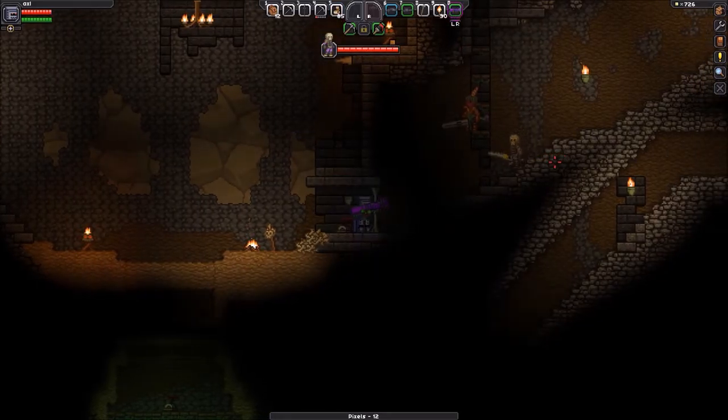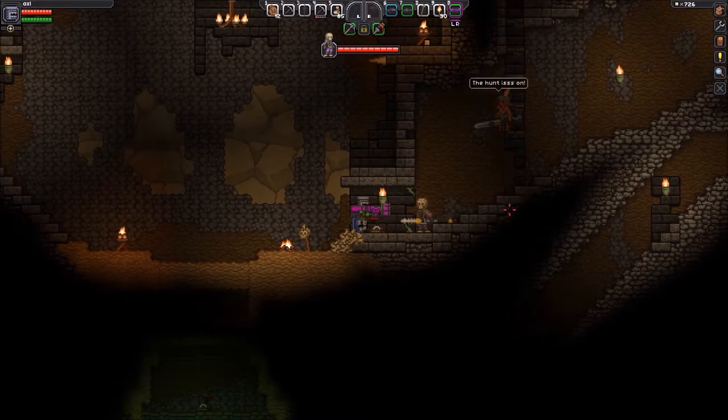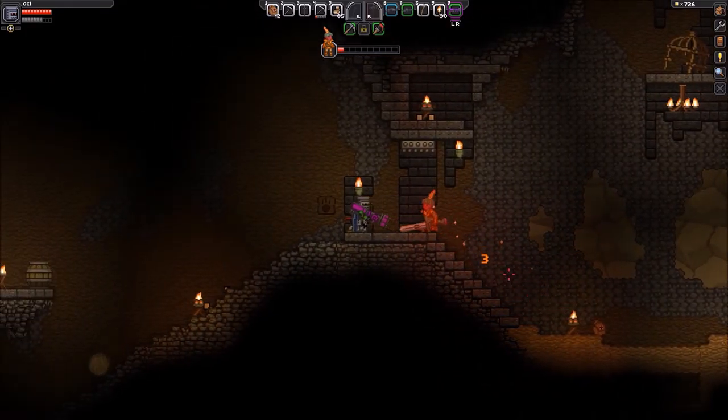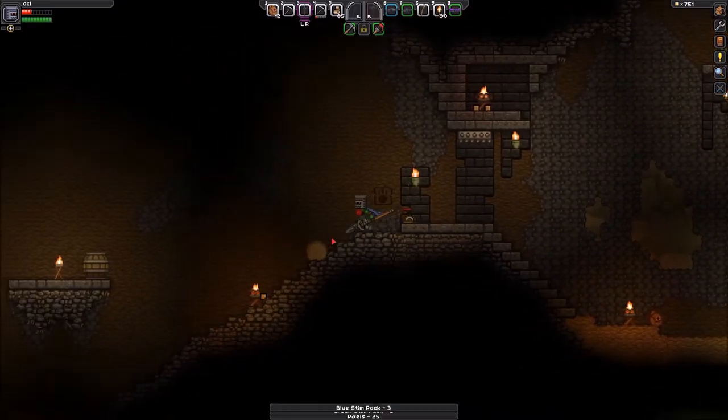Ready? 3, 2, 1. Well, can you get him through the door? Go. Don't back up too far. Stop now. Get a melee weapon. Oh, dude. Yeah, okay. Heal up. Heal up. Heal up.